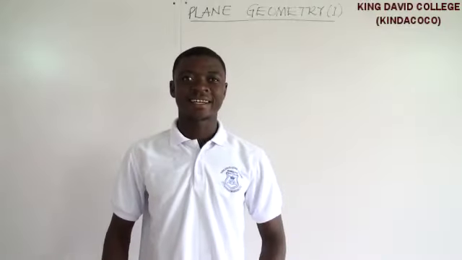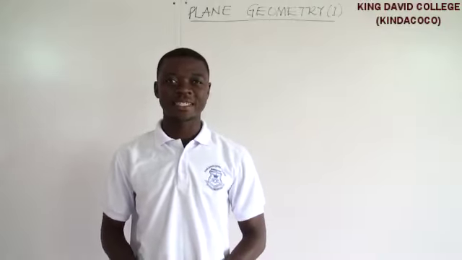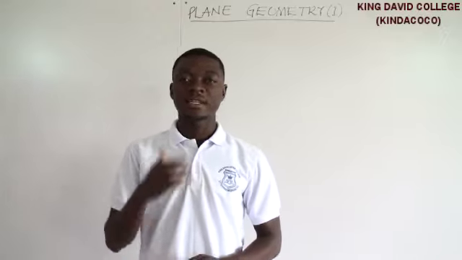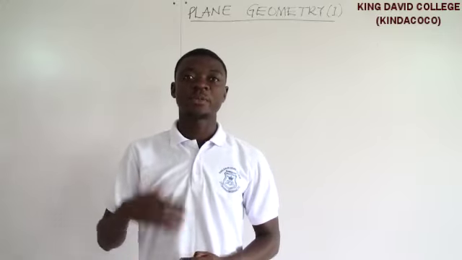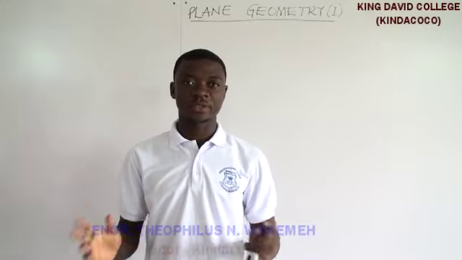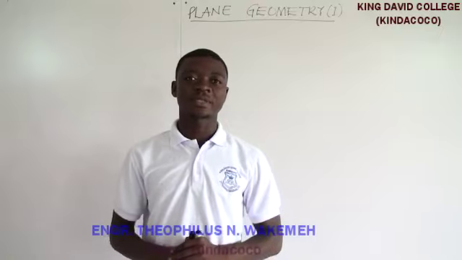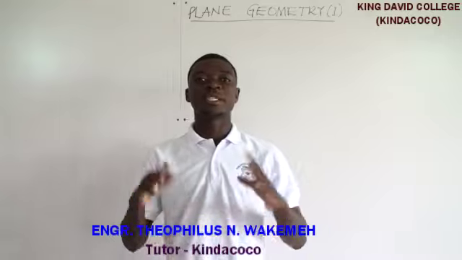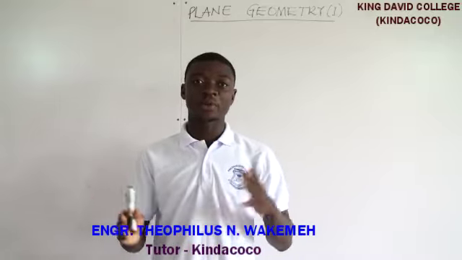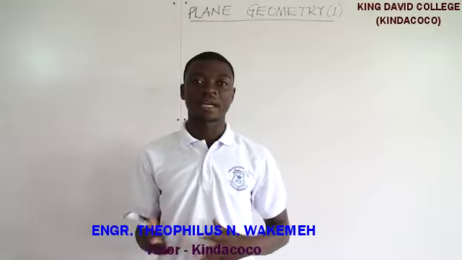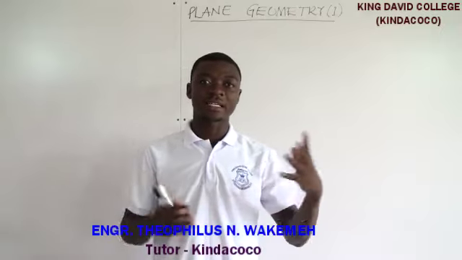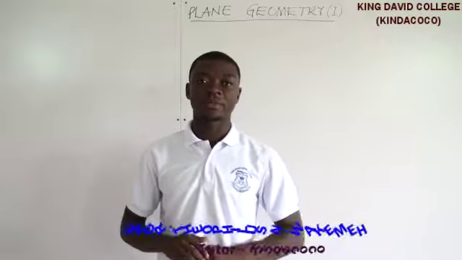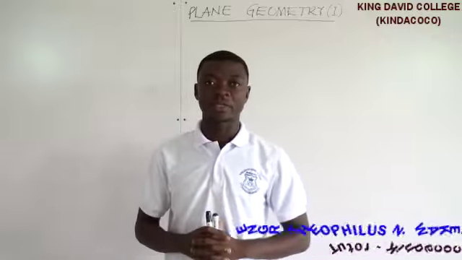Good day and welcome to our today's lesson of plain geometry 1. The next one after this is going to be plain geometry 2, which is the circle theory. This time around we'll be dealing with plain geometry 1, where we'll be looking at interior and exterior angles of regular polygons, and if you have parallel lines, what are the angle laws and all those things. So that is basically what we'll be looking at in this chapter. That is basically good.